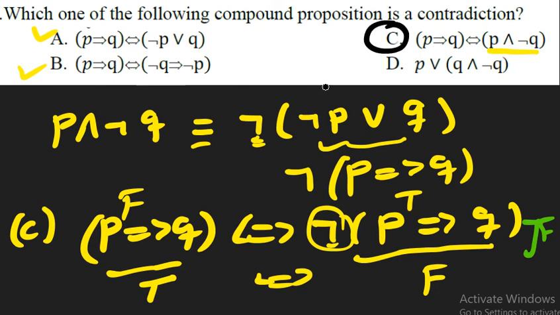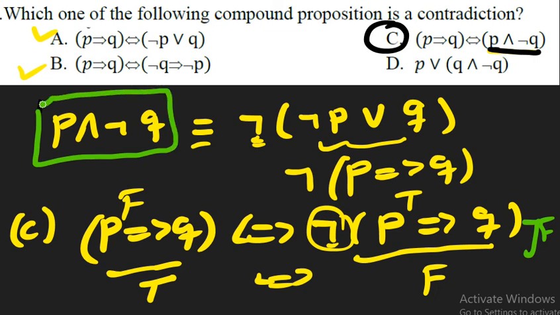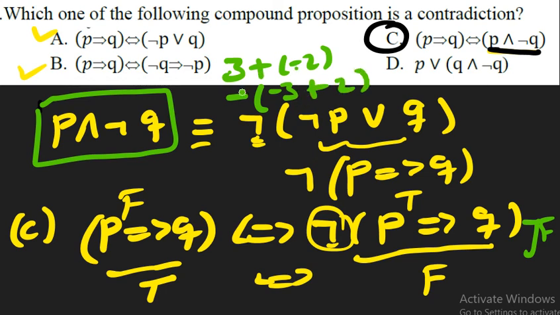I will repeat once again. What did I do? I detached the second part and brought it here. Then I tried to apply De Morgan's rule. I take out the negative, like, for example, if you have 3 plus negative 2, what to do? We can take out the negative outside. When you take it outside, the positive will be negative 3, and the plus will remain 2, because plus negative means it's negative.